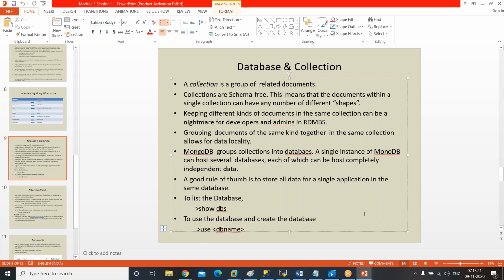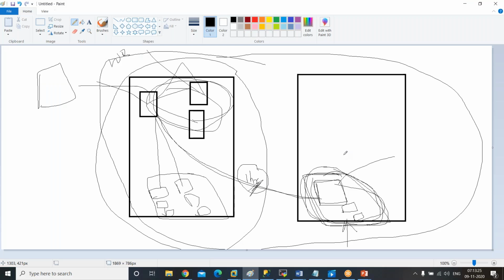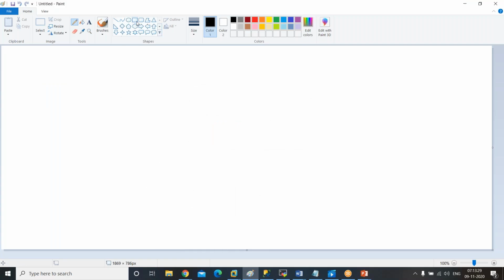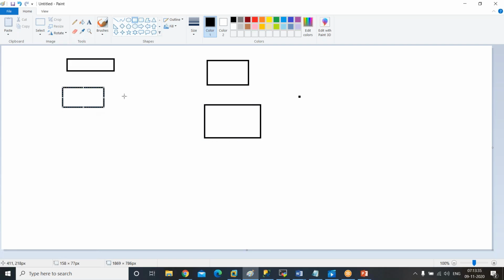See, one more thing, guys. Another big thing is, for example, you have a lot of different businesses, like you do the transport business, you do the schools business. For each application you need to separate the data. Schools data should be school only, transport data should be transport only. You don't keep schools and transport data in a single database.